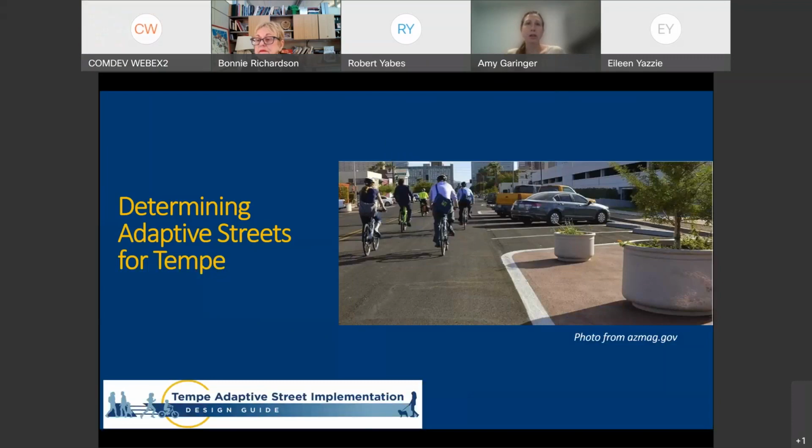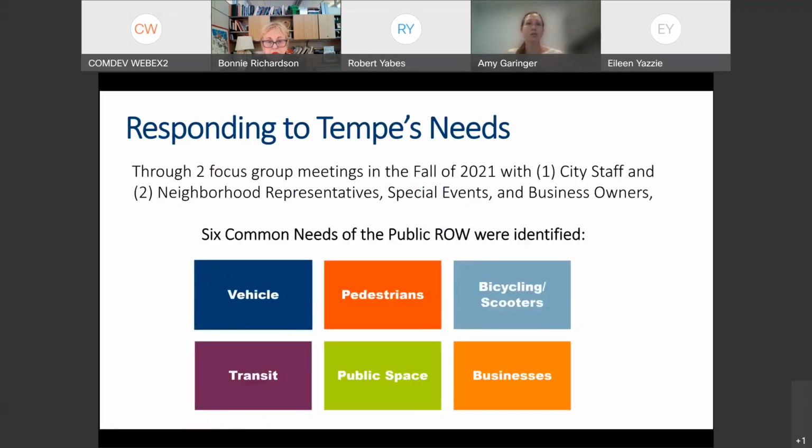Alrighty, so early on in the presentation, Bonnie went over some specific needs, and those were at the national level. Nationally, different municipalities heard people wanted safer streets, people wanted more room to walk and bike, businesses needed more space. And so we wanted to make sure we understood what some of those needs are specific to Tempe. Some of our initial focus groups, as well as looking through plans and policies, helped us understand. But rest assured, this is still the forum to be telling us what those needs are, and part of our survey is related to those. And so we welcome that.